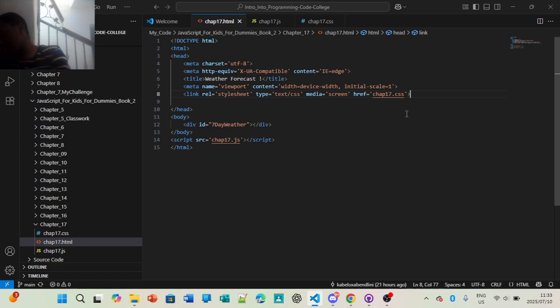This is where our variables come into play. So document.getElementById 7-day weather, that innerHTML equal to or additional to div id plus days[i] plus class weather today plus forecast for.